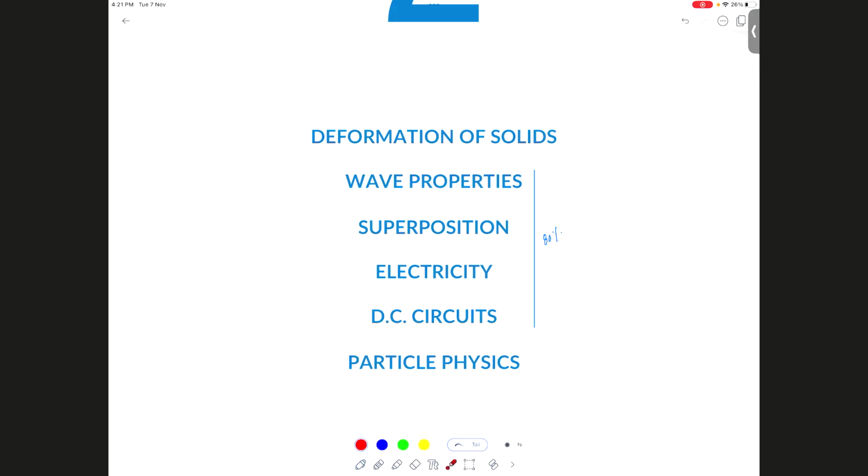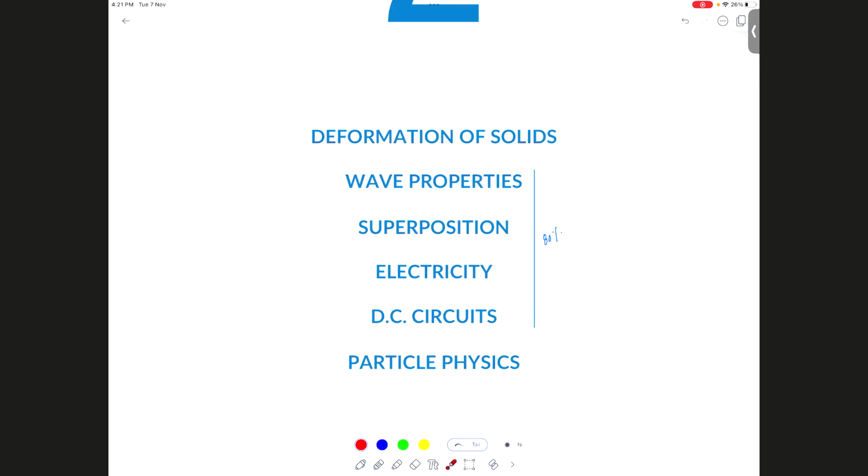So, transverse wave, longitudinal wave, that's like 1% of this wave chapter. The rest is what waves do with each other, how they interact, what the properties of waves are, what the behaviors of waves are. Like you remember the light chapter, diffraction, reflection. So this wave chapter is entirely different from your O-levels.